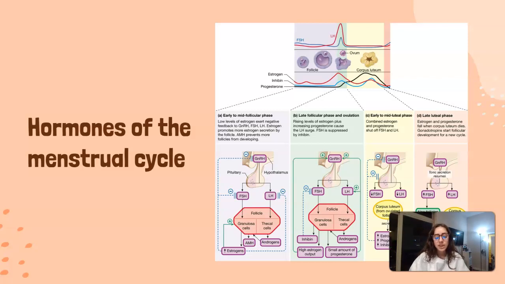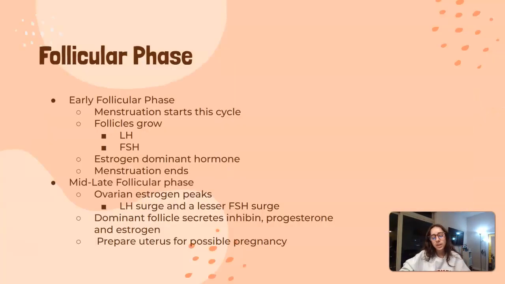During the follicular phase of the cycle, estrogen is the dominant steroid hormone. Ovulation is triggered by surges in LH and FSH. In the luteal phase, progesterone is dominant, although estrogen is still present, which are the main things to focus on. I'll go into more detail now with the follicular phase, which is separated into early follicular phase and mid to late follicular phase, as they are slightly different.